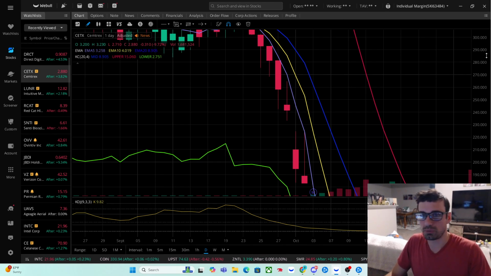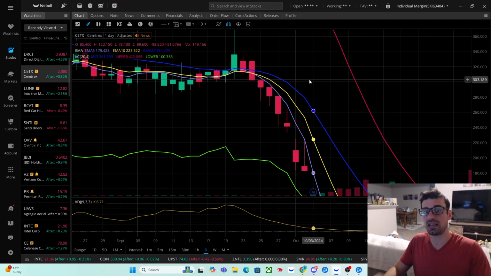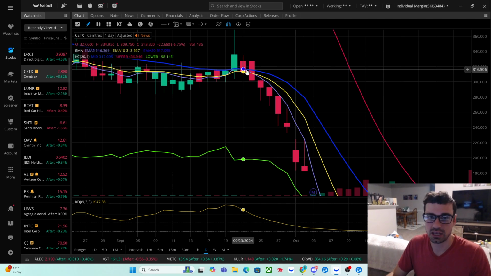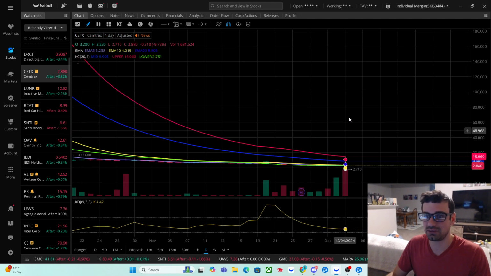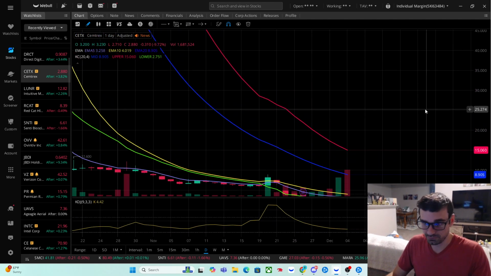So what we look for is price revert to the mean, and how I do trend reversals, how I trade against the trend. It's super risky, but you can make nice returns. Like yesterday, price went up to the EMA 5, almost went up 10%. So the last time we touched the EMA 20 is 9/24. And the reason why I say that is this is really good because we're due for the EMA 20.